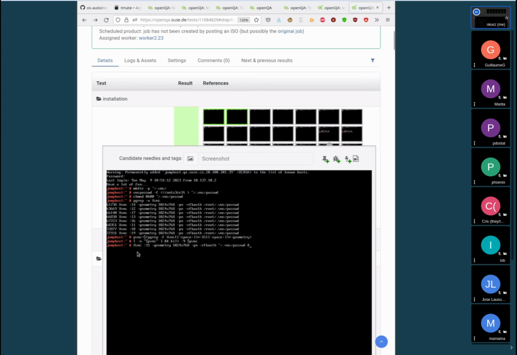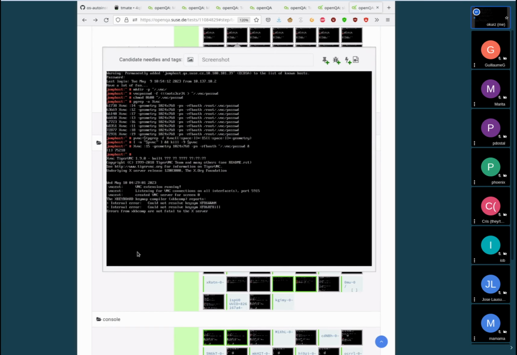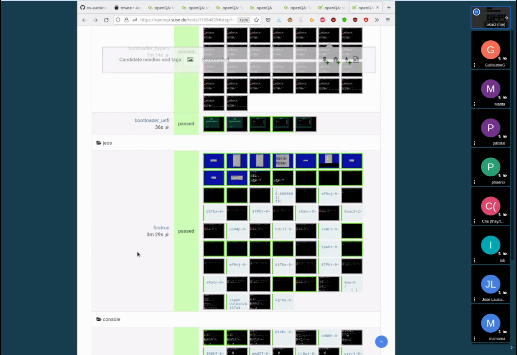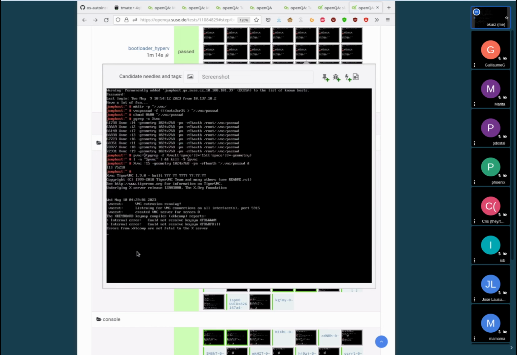Okay, and then on the jump host, doing something with starting a separate VNC server. And then I guess it's running FreeRDP within that, connecting to Windows, and then we connect from the OpenGL worker to the jump host over VNC. So it's likely VNC from worker to jump host, RDP from jump host to Windows.